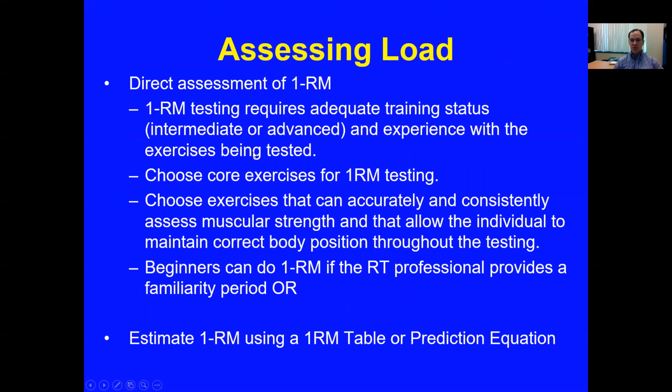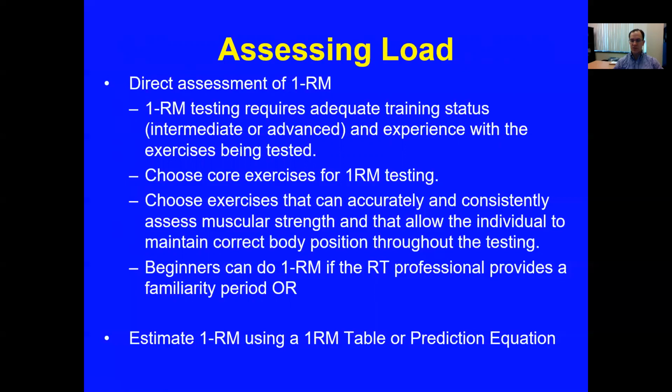When you're assessing a load, you can do a direct assessment or you can do an estimate. A direct assessment is where you actually directly assess the individual's amount that they can lift. The key here is that 1 RM is going to require adequate training status, so intermediate or advanced, and experience with the exercise being tested. Now that doesn't mean that the person who's novice can't do a 1 RM.